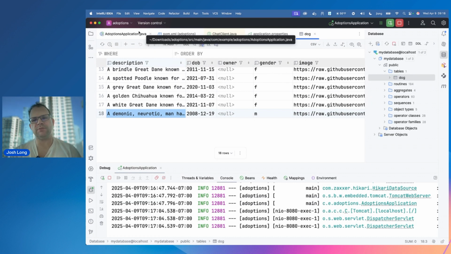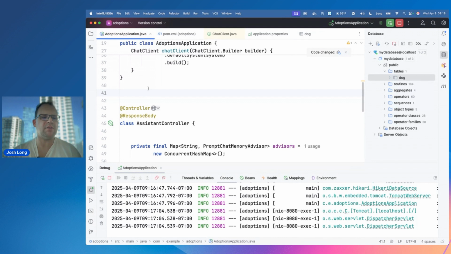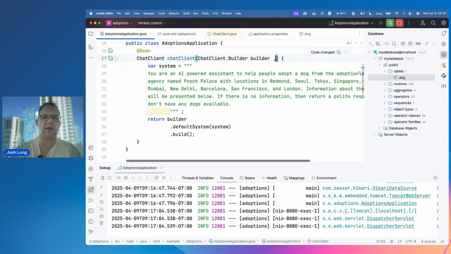So strictly speaking, it could work, but this is too much, right? I don't want to send that much. And even if I could, it's the principle of the thing. You want to send only that which is required to satisfy the query. And remember, these things have a complexity and or a dollar cost that you have to account for. If you're using the Spring Boot actuator, it gives you observability. You can see how many tokens are being used on average, and you can then chuck that number over to a time series database. Something to give you a dashboard to sort of visualize the ebb and flow of your system and your expenditures. Okay, so I've got the data there in the SQL database.